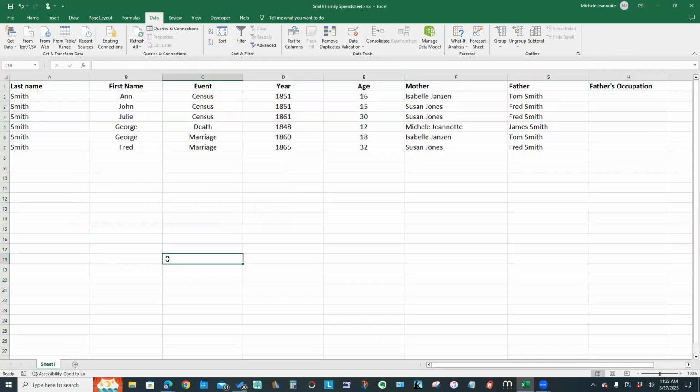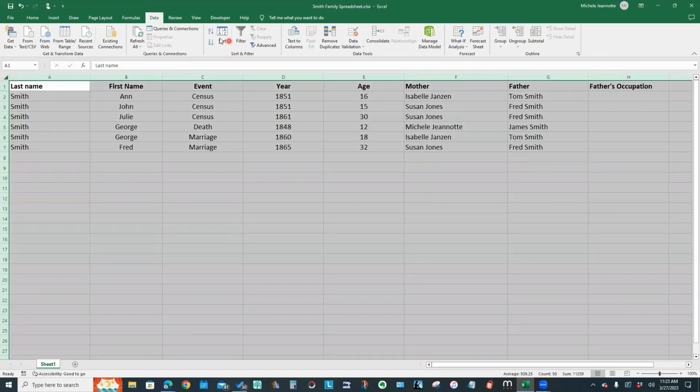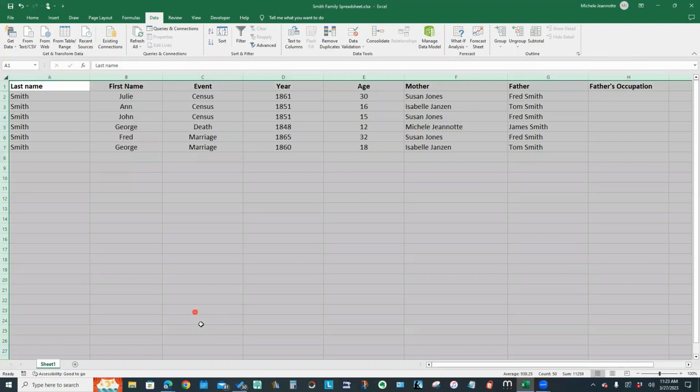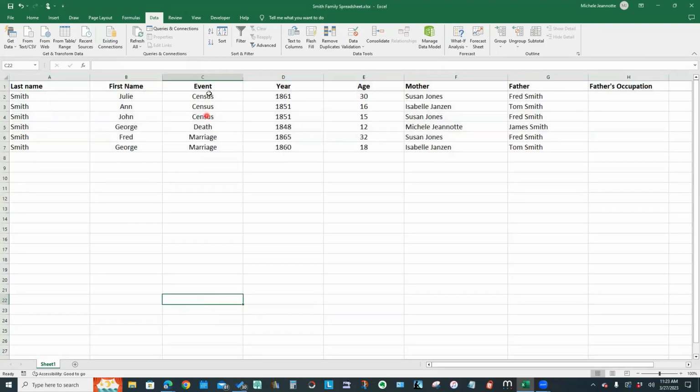If I want to change the sort to something else, again, click in the corner, select sort, and let's say I wanted to sort by last name, then by event, then maybe I want to sort by year. So I can add another level. Event there, then by year. And maybe I want the most recent first. And click. So now it's got it grouped by event, but within that event, it's sorting it most recent to oldest. So there are a lot of different ways you can sort the information, and that can be helpful if you want to print out reports. You can first sort it however you want.